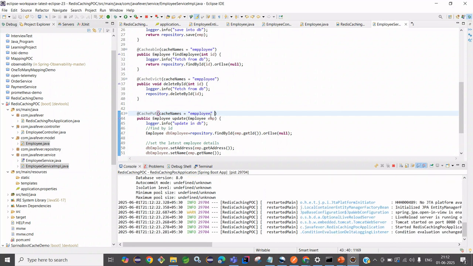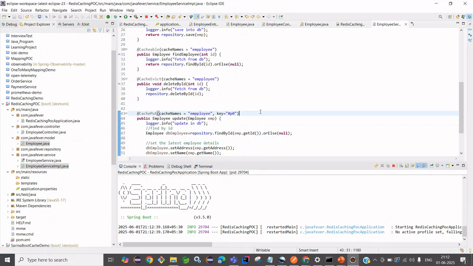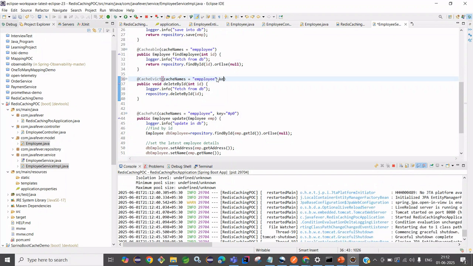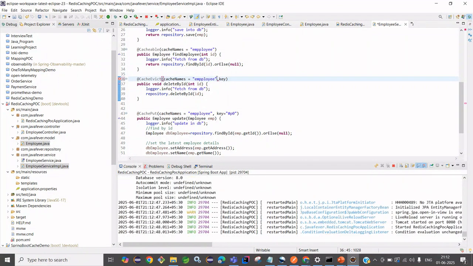So let's make it a key as well, key double colon slash p0. Okay, let's do that and then check. We are going to also put a key for this, key dot id.